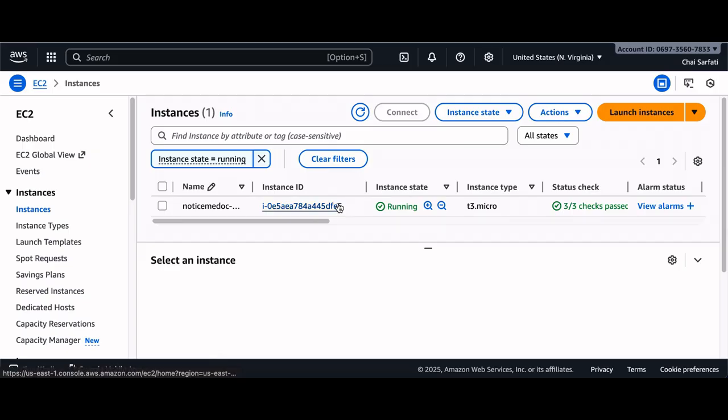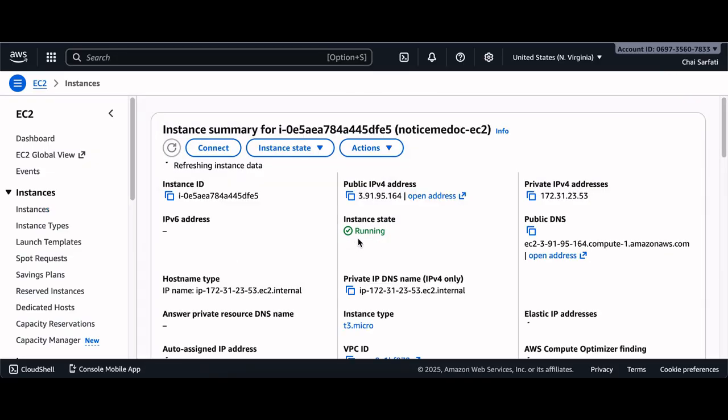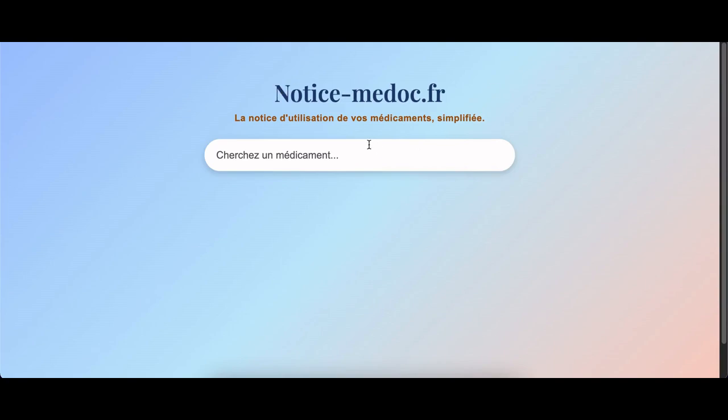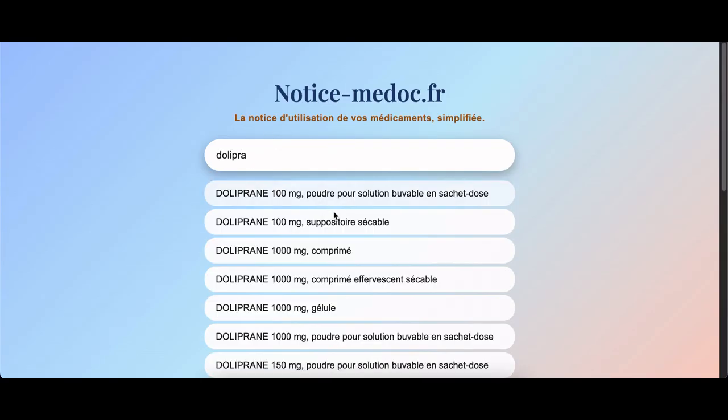It has a public IP address, which is 3.91, etc. And at this public IP address runs my website, which is a website where we can enter some medicine name, and it gives you an AI digest of the utilization notice of this medicine, how to use it, and how to take it.